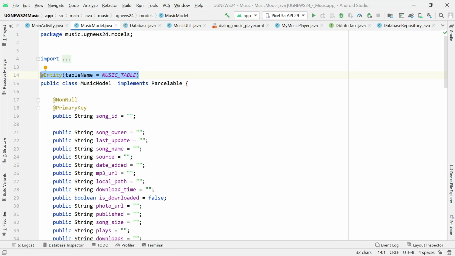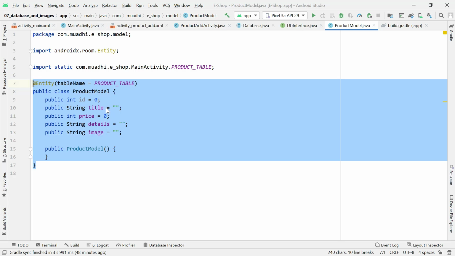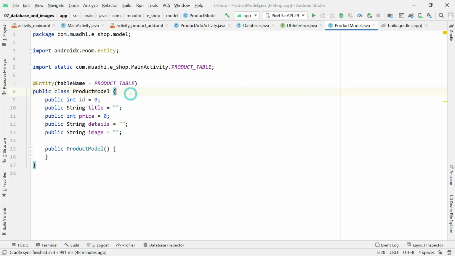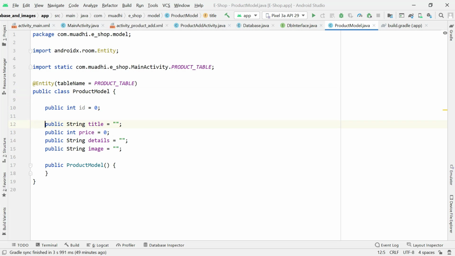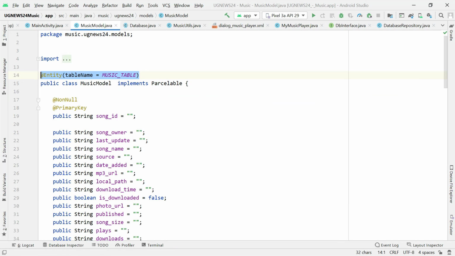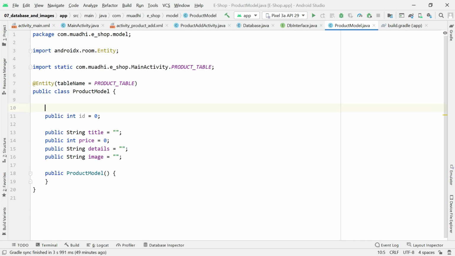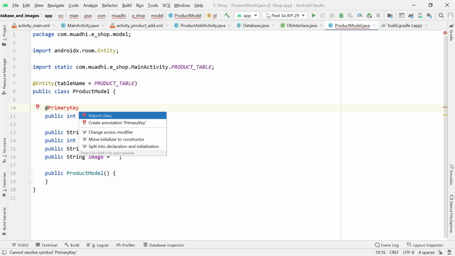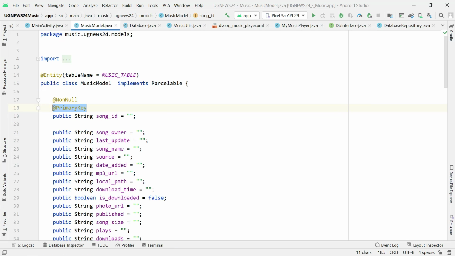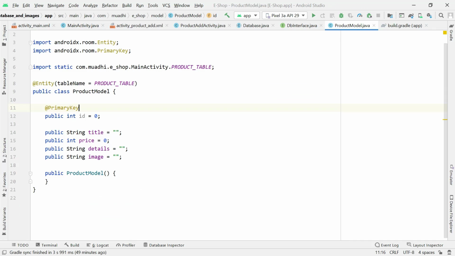So another thing, you have to now define a primary key. It is a must that in a room database it should have a primary key. So our primary key is an ID, so of integer. So I'll simply come here and copy this, and you put here at primary key on top of an attribute that you want to act as a primary key. So just put at primary key, Alt, and then import. It will be like this, and you can even define that it is not null on top of it.